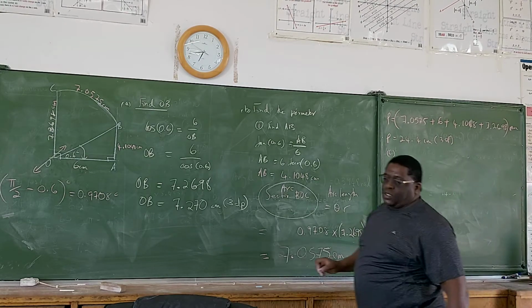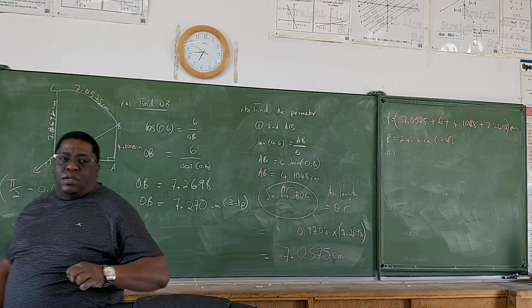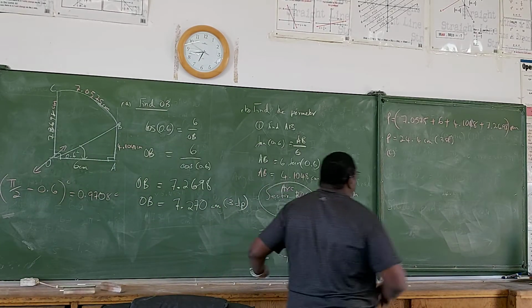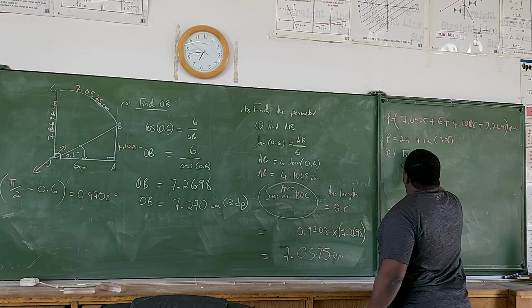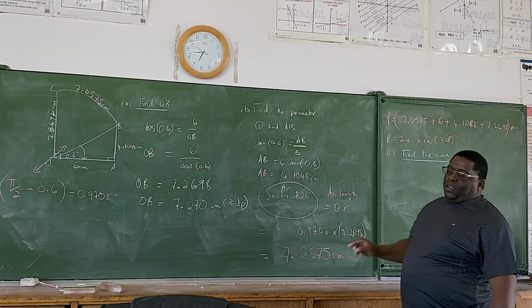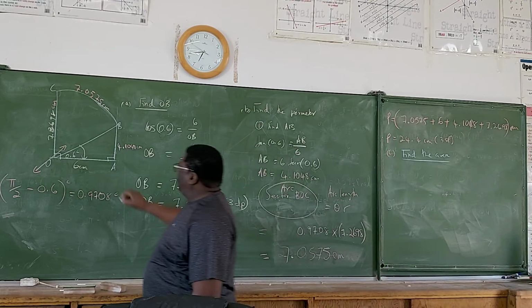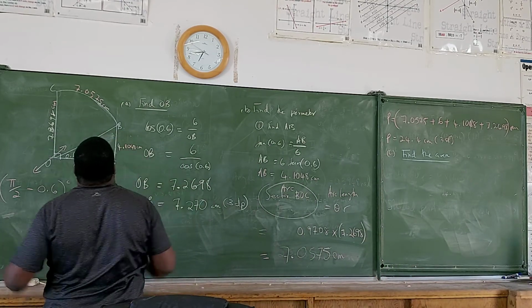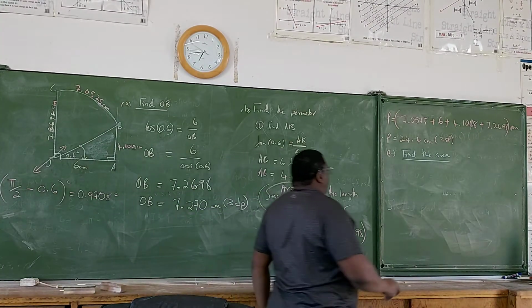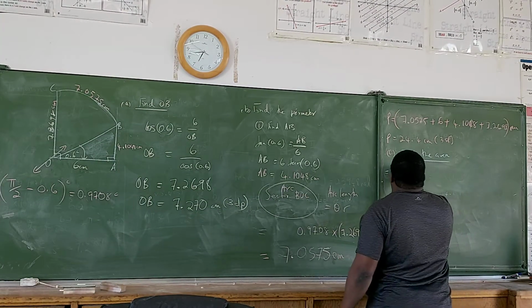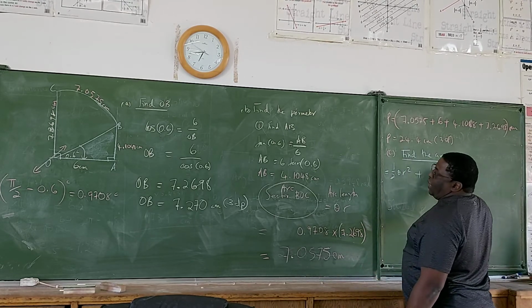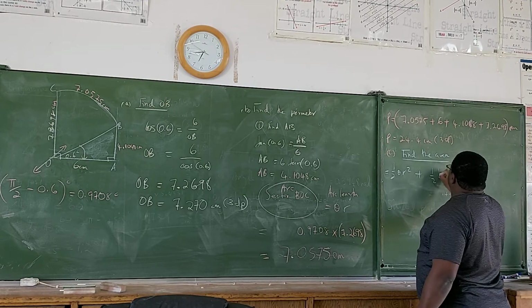Right. Then this question should have a C part to it, right? What does the C part say? Find the area of the metal plate. Now it's very easy. You find the area of the triangle. So that 25 that we calculated, Georgina, is very necessary. So the area of the whole thing would be a half that, plus the area of the triangle, which is a half times base times height.